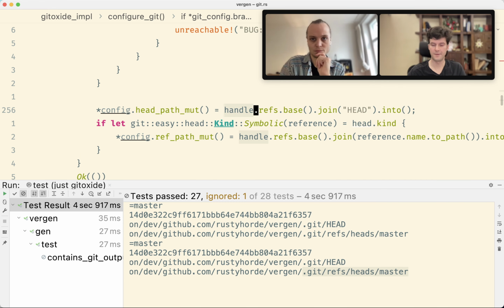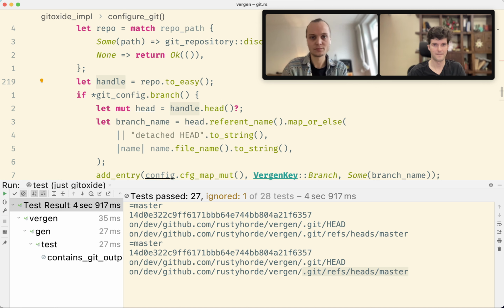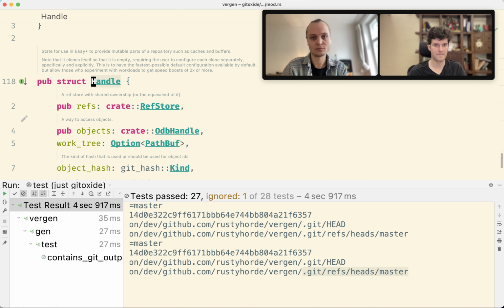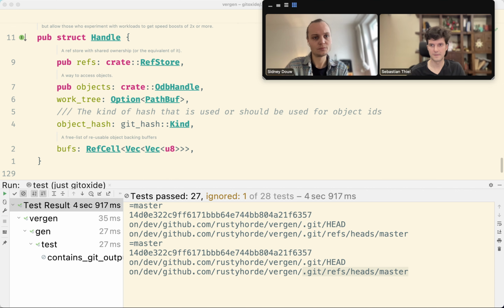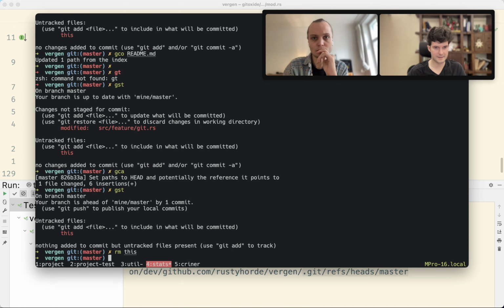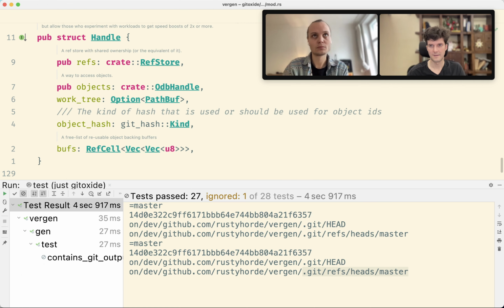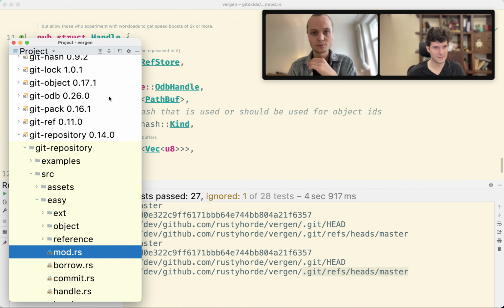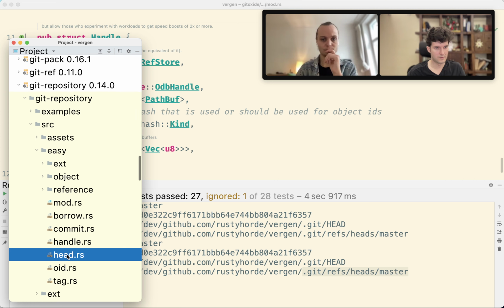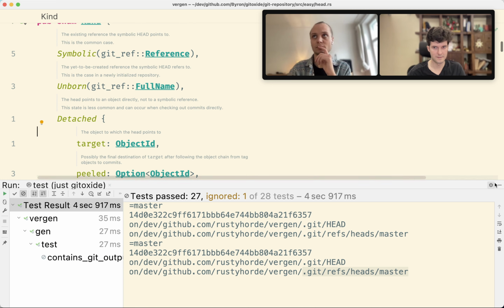Cool. And now for the refactor. So this goes to head. Right. Yeah, let's see. Am I in the right one? Yes, that's the right one. Now we can see where that would go. Probably here, head.